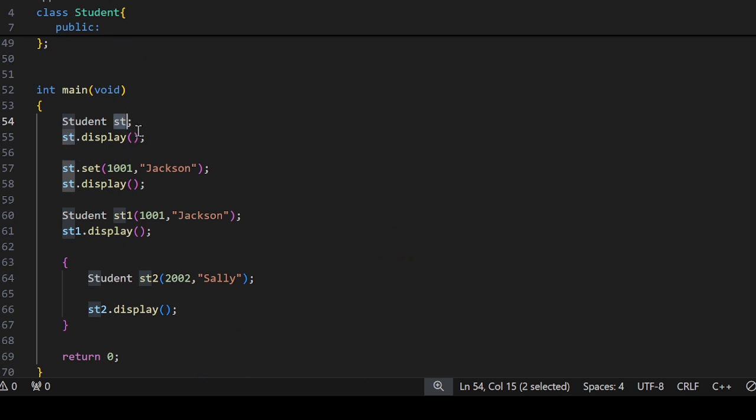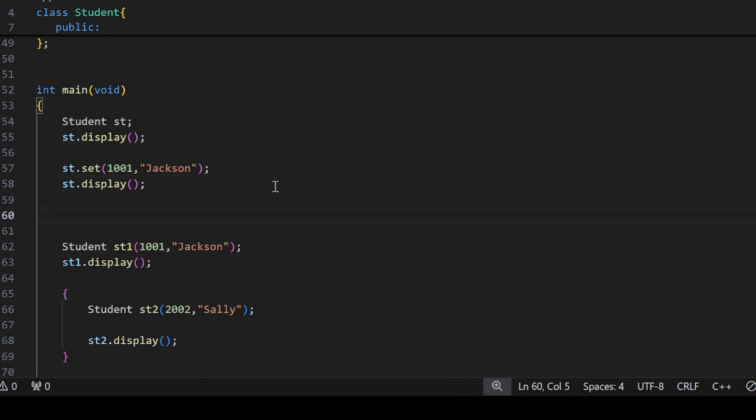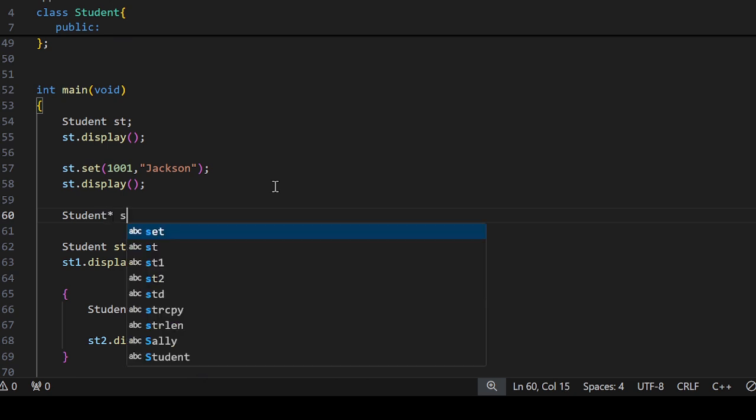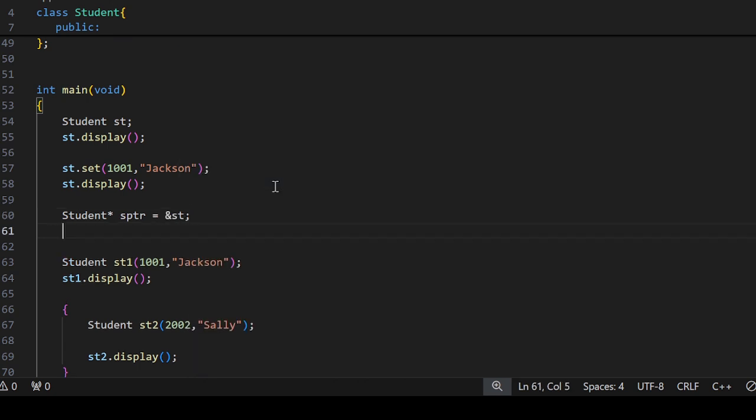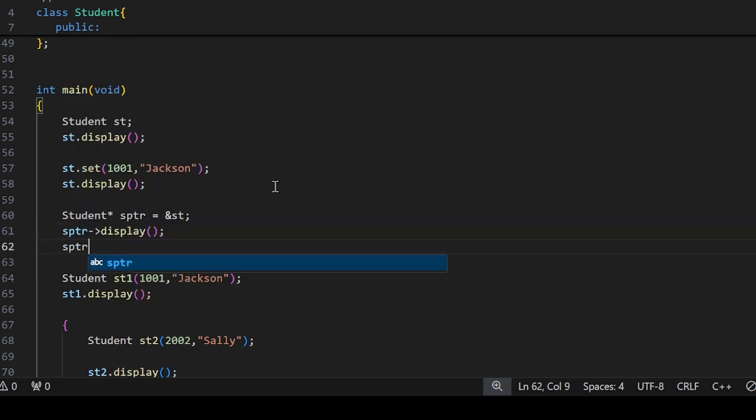So if I have a pointer to st, for example a student pointer sptr, and I make it point to st, then I can use sptr and call the function display, or I can use sptr and call the function set.